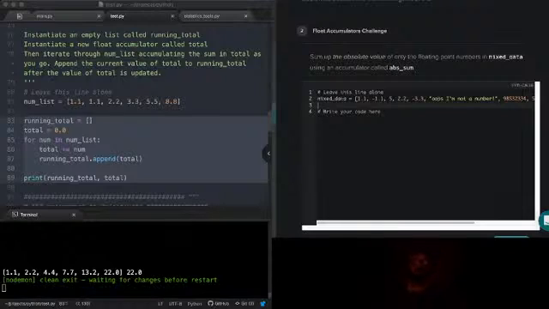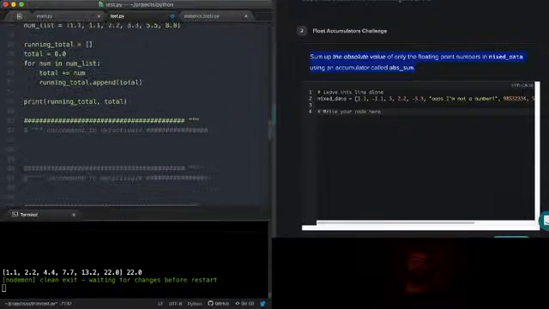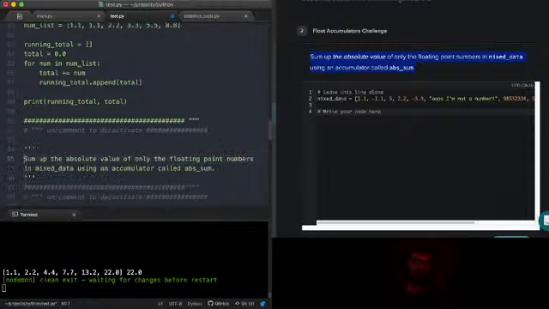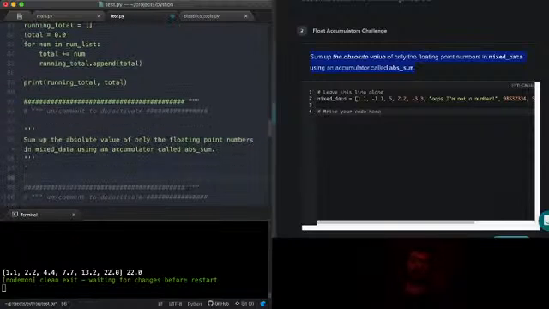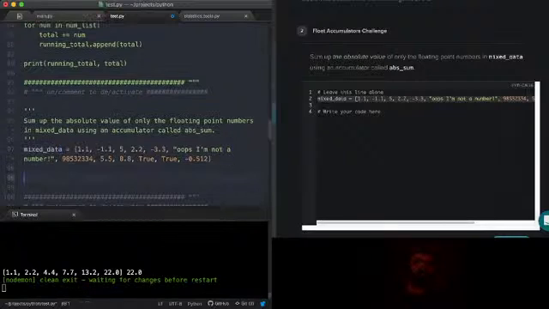Okay. Maybe I'll do something else. Just realized that might give me a float underflow error if I do it that way. But that might be kind of interesting. Let's see if it does give me a float underflow error if I square and square root. So here's our mixed data. We'll say for L in, let's call that LM just to be element in mixed data.